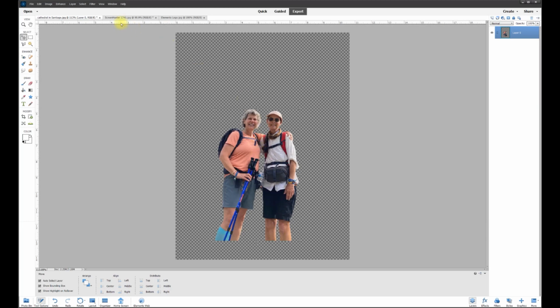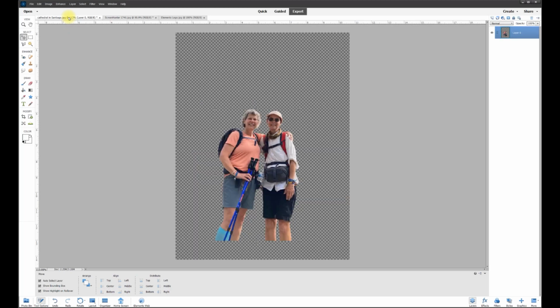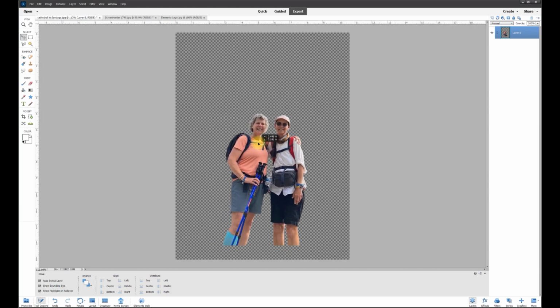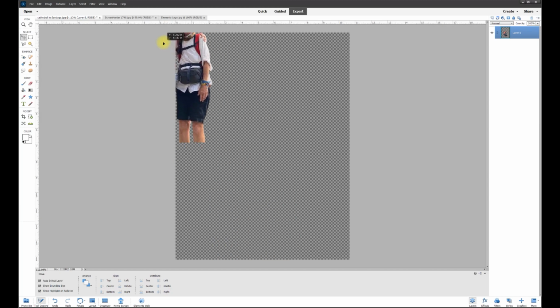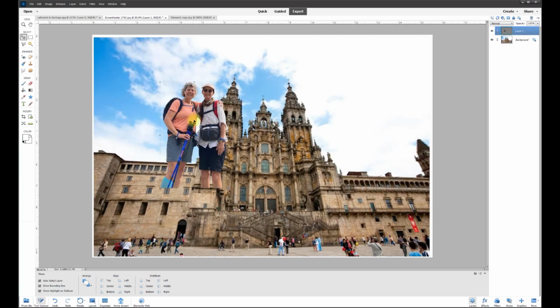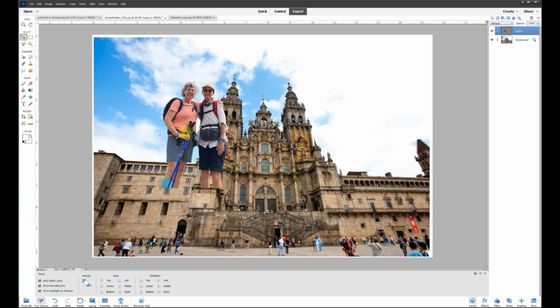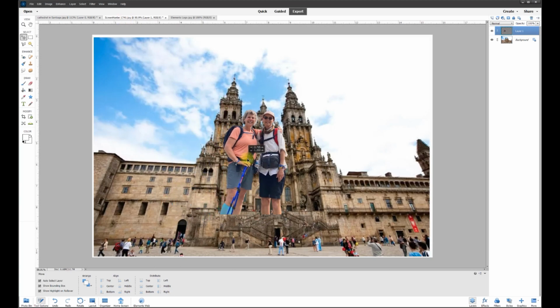In our case, we want to use it in front of this photo. So let's go ahead and come back to this tab. And the way we get our photo into the other tab is we left click and drag the photo physically all the way up to this tab. The other picture will pop up. I'm still holding the left mouse button. Bring it back down and just let go. And that brings the photo from that tab to this tab. And now we got our foreground in front of our background, just like we want.